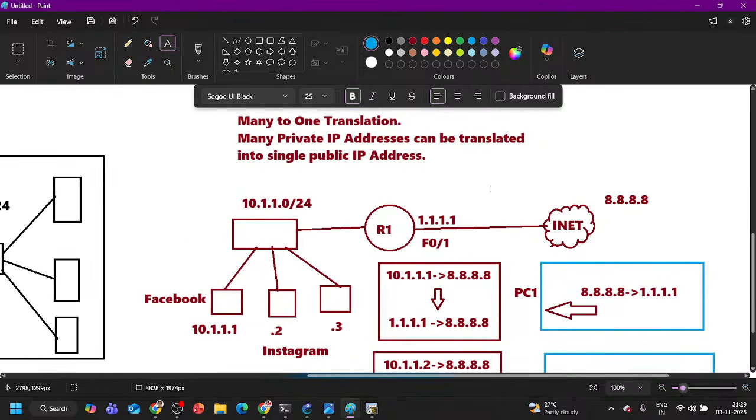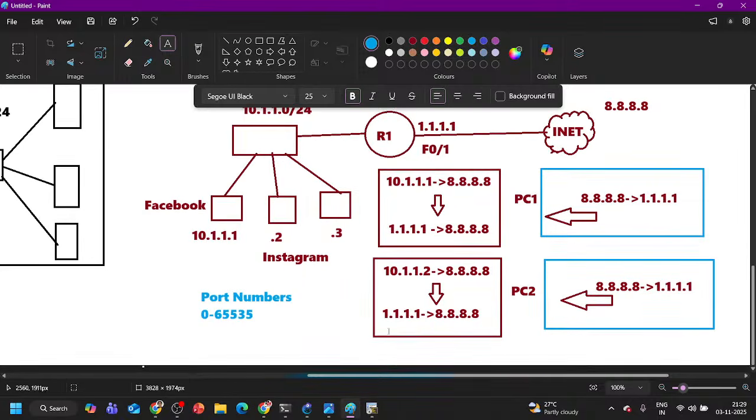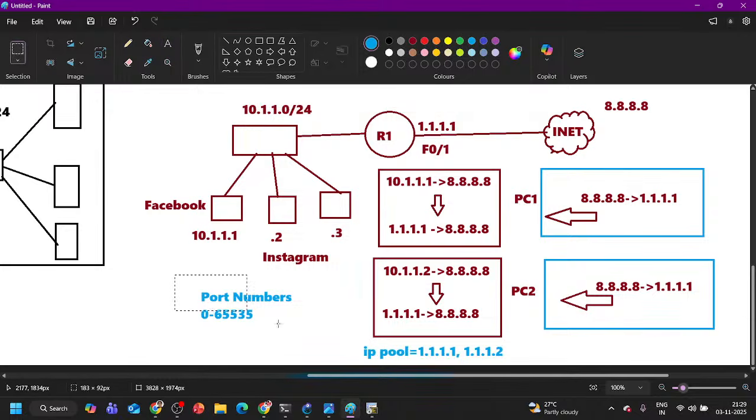Let's suppose here I have created the pool, and in my pool I have 2 public IP addresses for PAT, 1.1.1.1 and 1.1.1.2, right? So you can simply multiply the available port numbers for translation by 2. If you need more, then you can use 3 public IP addresses in the pool for PAT. Do you understand how PAT will work now?